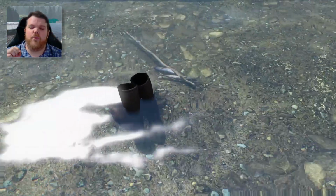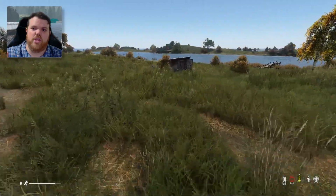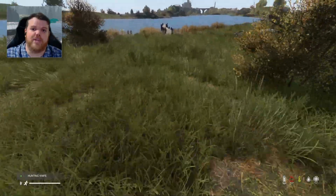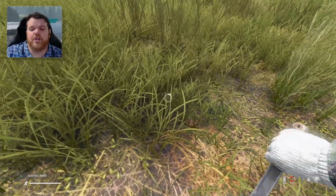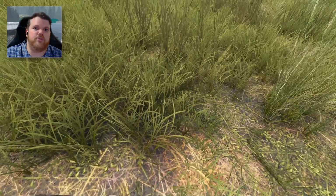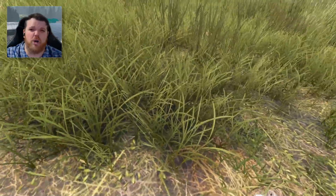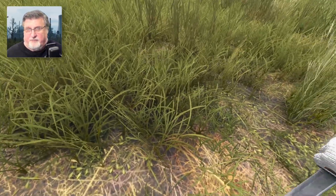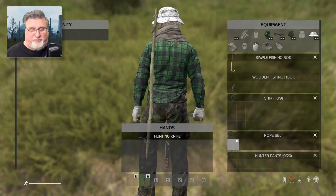I feel that they went for more of the overhaul in the sound effects, like you talked about. You can hear the line going slack and then going tight, and if you listen to the line, you can hear the line go taut like a second before the splash comes, and you can literally time it really good. Is it perfect? Is it the best fishing that I thought it would be? No, but at the same time, it's a vastly better difference, especially with the introduction of the jig, being able to bait hooks immediately by just dragging a worm on it, and then being able to make the wooden hook, as you love. Overall, I mean, there's some things you can nitpick on, but I think overall it is an improvement. And like you said, it never should be like playing Bassmaster or something.